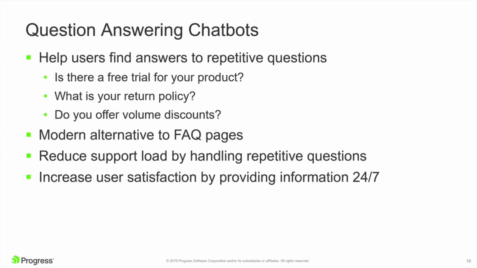The benefit of those question answering bots is the ability to find answers to questions by defining more variations of the same question. This makes those chatbots the modern alternative to FAQ pages. The second benefit is reducing customer-facing team load. And the third is better response time, or providing answers 24/7.